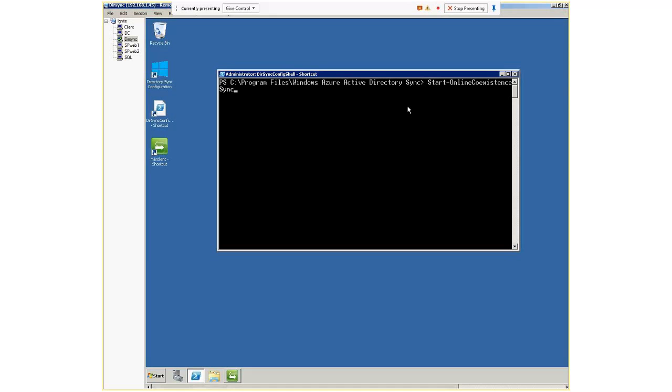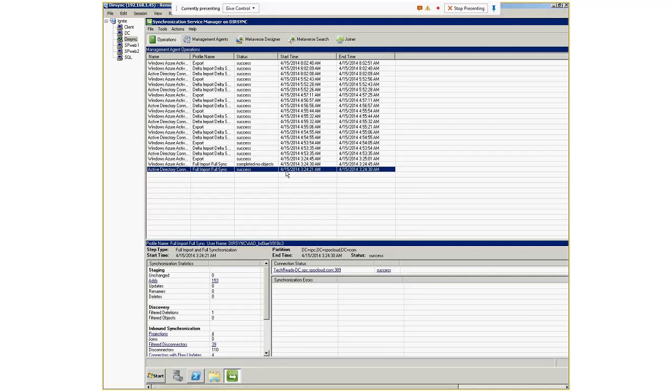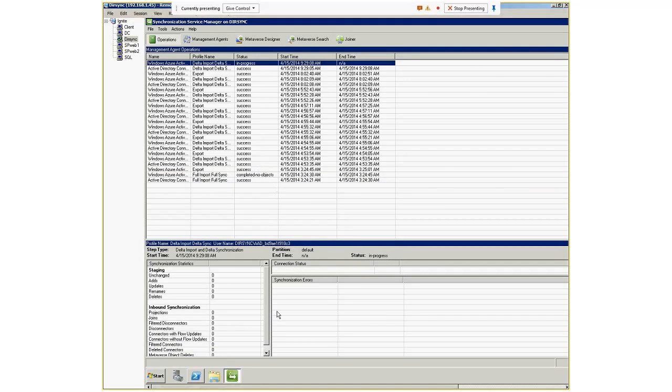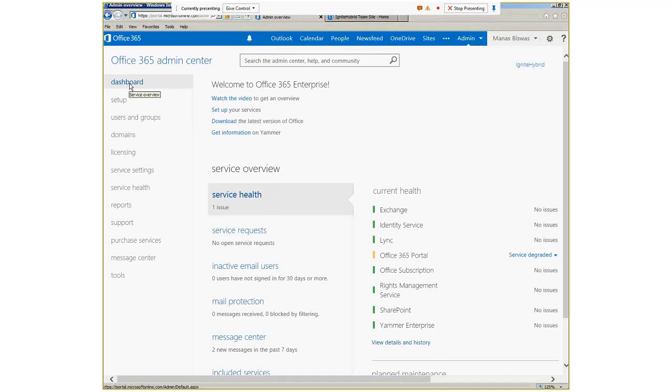As I execute this, if you bring up the MIIS client, you should see that it's showing a sync in progress. As it completes, I should be able to see user 3 in my Office 365 admin center.